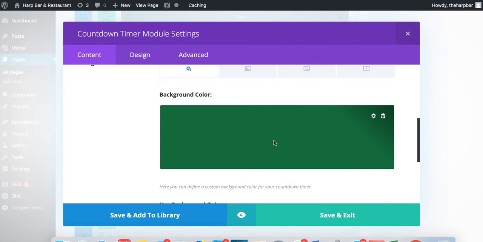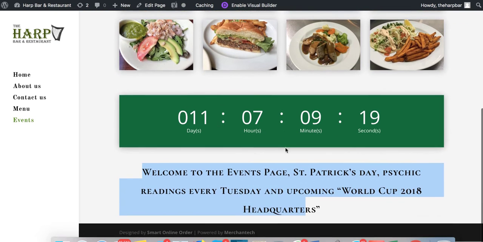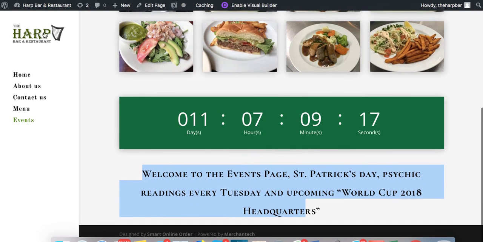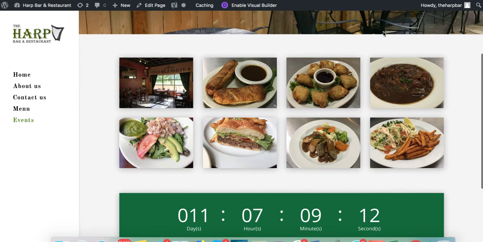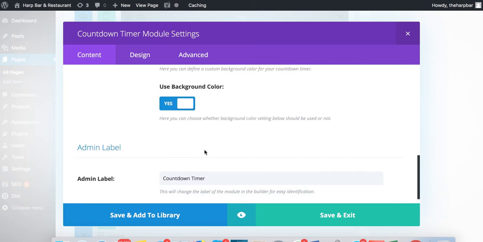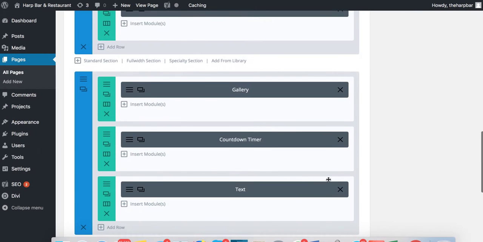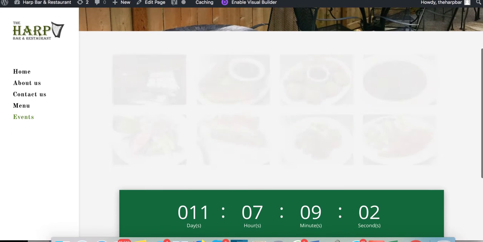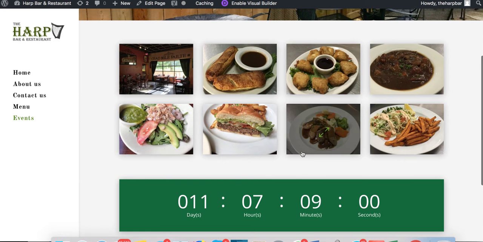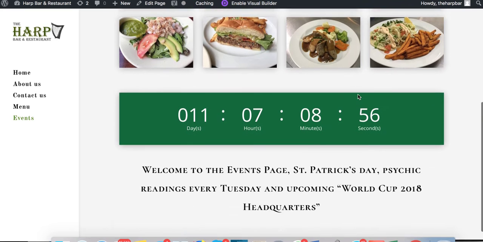And then of course there's a background picture. You can change that if you like, but I chose the green background for you, just to kind of flow with your title here, logo. And then welcome to events page. So what I'll do for now, let me go ahead and save this so you can see that I changed it to the 31st. I'm going to refresh the page here. Okay, now there you go. That's the new one. I just refreshed the page.